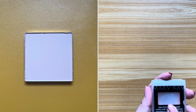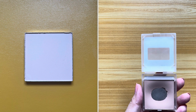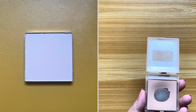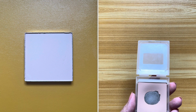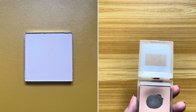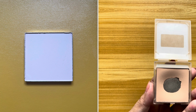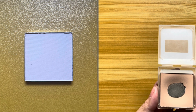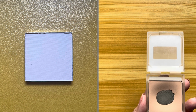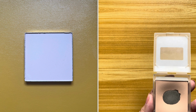Okay, so this Mary Kay pressed powder, this one is the only product actually that I hadn't used when I started the project. So it was new. I opened it for this project and started working on this in this project. I used this 103 times. This is the only powder I think in my project this year, if I remember it right. This is the only one I was working on for the entire year.